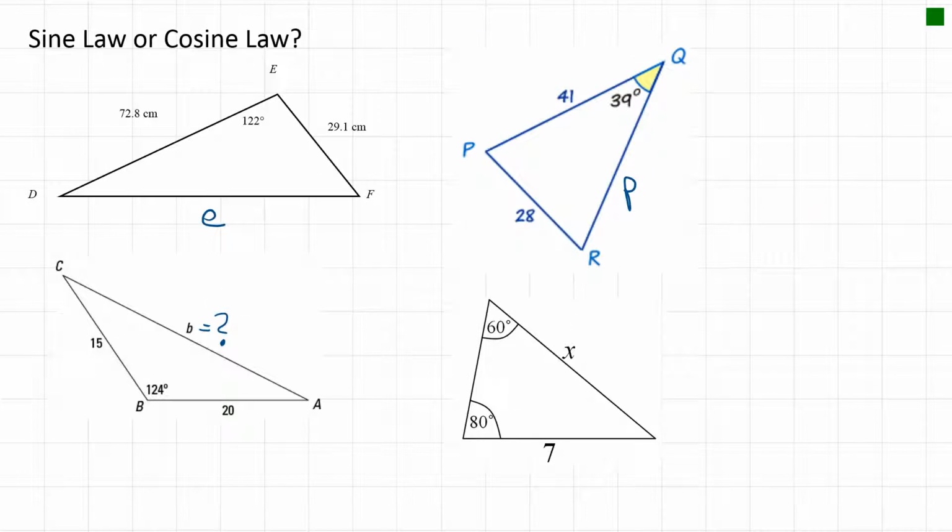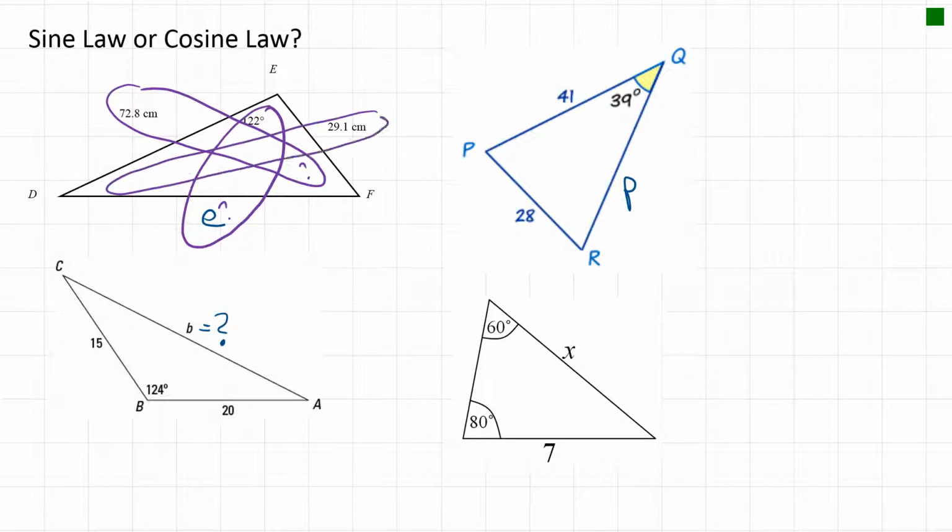So really the one important thing to know is when can I use the sine law or cosine law? And remember, we're looking for the pairs. So if we know a combo of pair and opposite side, then we use the sine law. So here, I don't know little e, unfortunately. Here, I don't know f, and here, I don't know d. So there's no pair, which means I use the cosine law.